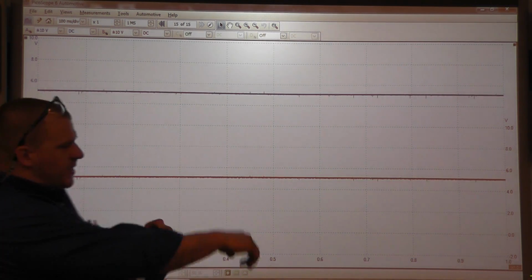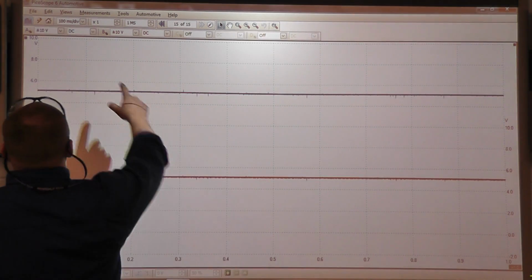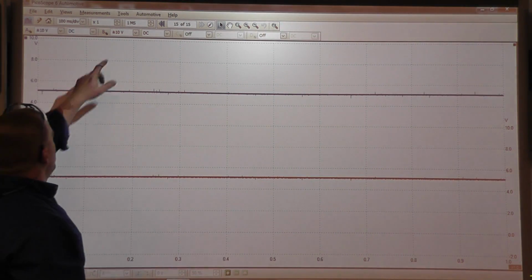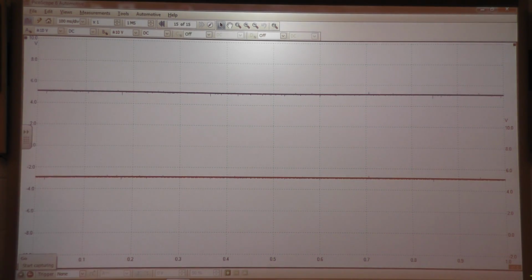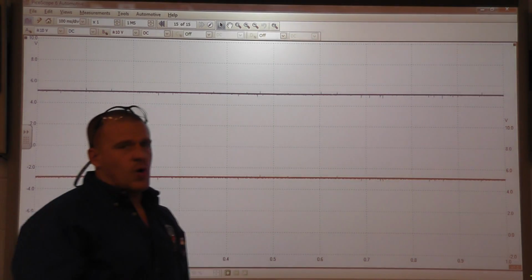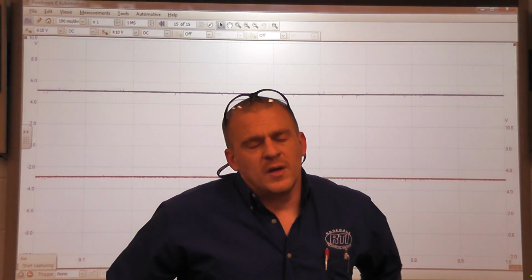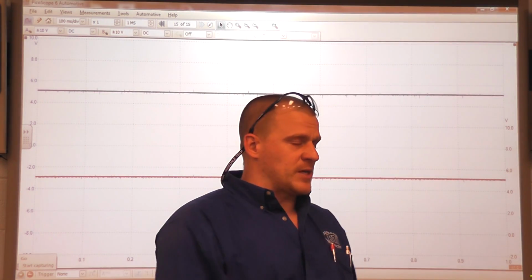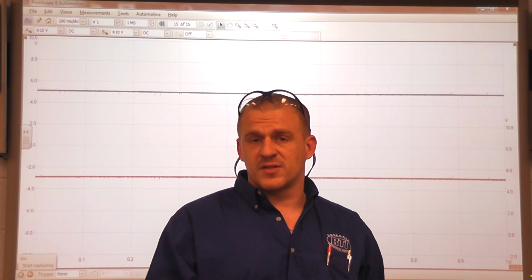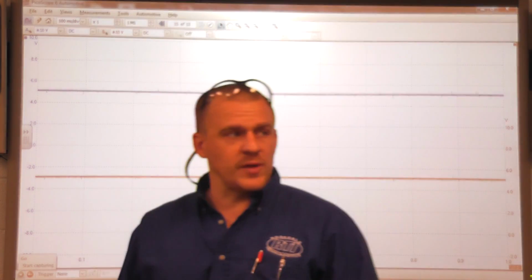Alright, so we've got the screen set up, we have the Pico set up, 2 channels. Channel A is on plus or minus 10 volts, channel B on plus or minus 10 volts, and a time base of 100 milliseconds per division. All of these settings are going to vary depending on the vehicle that you're working on. It helps to know a little bit what you're doing. And this particular car is a Hall effect. It's a 0 to 5 volt square wave, and you would set your scales accordingly with that.